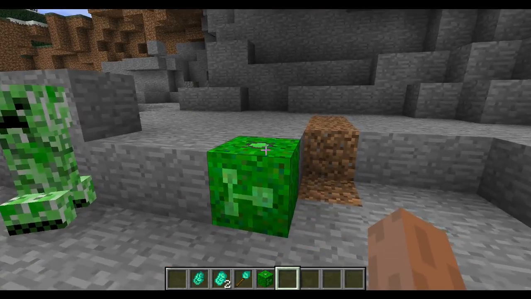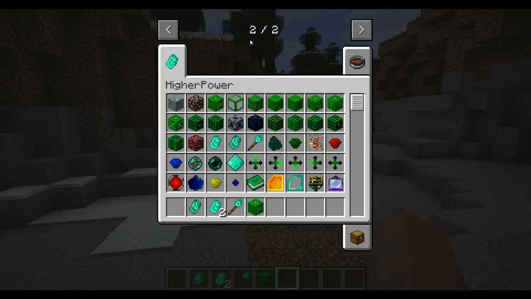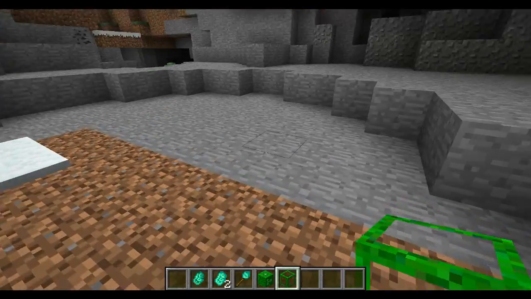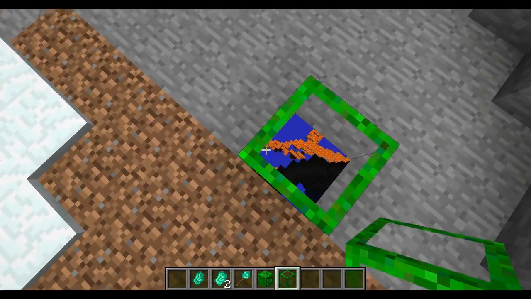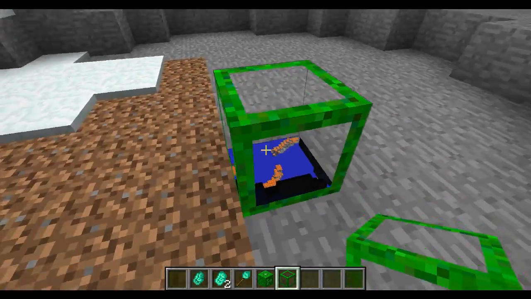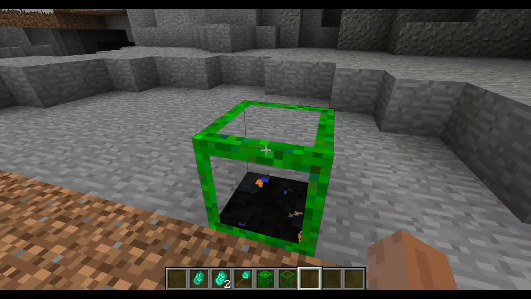Okay, and then, another thing you can make with Fleexium is the X-ray block, and there's a config option to turn this off. Basically, it lets you X-ray stuff, causes the see-through-the-world glitch, and you can look through it. This also requires some nether impurity.